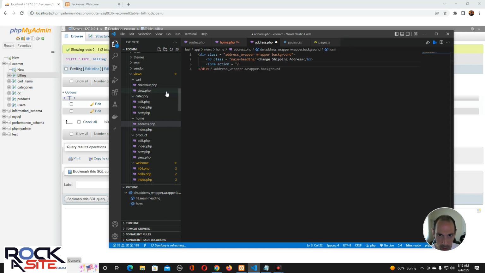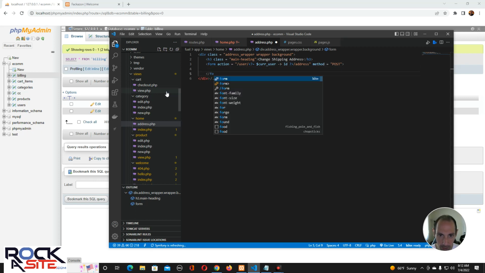All right, so action equals user. All right, ID. I think I can do that? No, I didn't initialize it. We'll just do current user ID. And address method equals post.